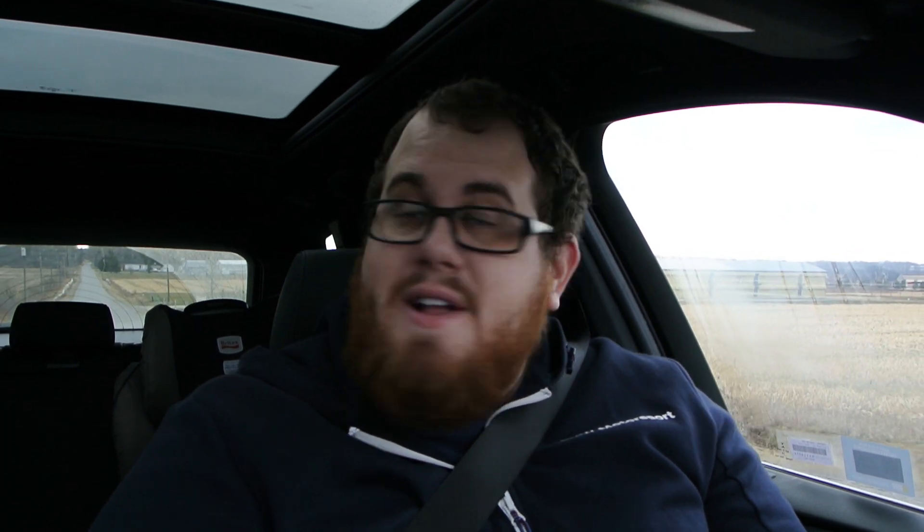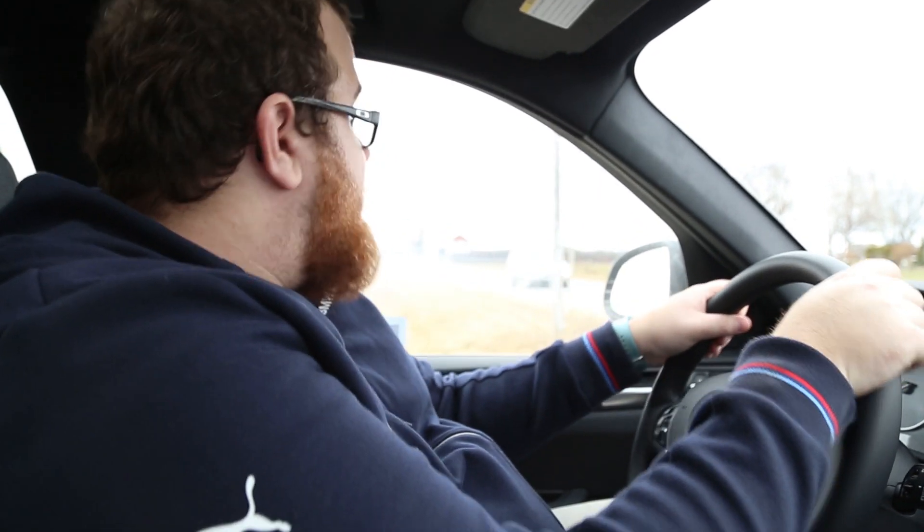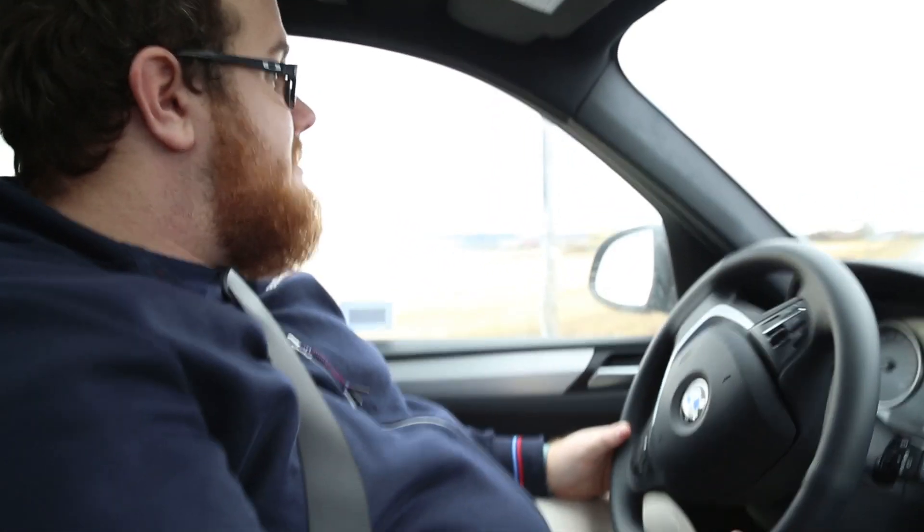The X5 is bigger and more expensive, so if you really need an SUV and you really need a BMW, then you might have to sacrifice rear legroom and trunk space too. It's certainly better than if you bought a car, but you aren't going to get a ton of stuff in the back. If you're going on maybe a week trip with a family of four, you might want to start thinking about packing light.